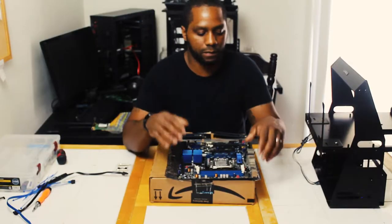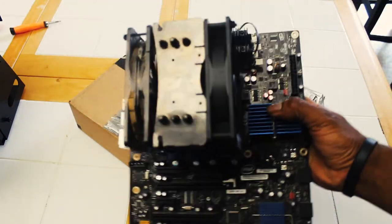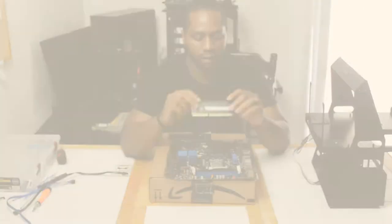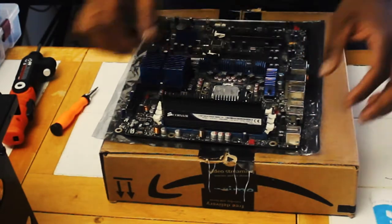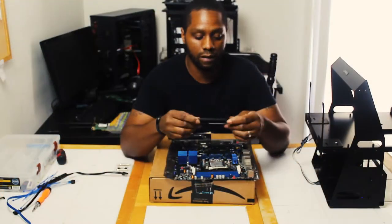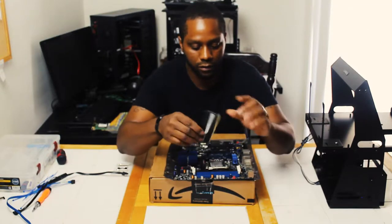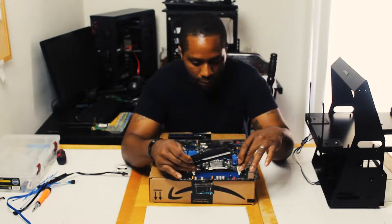All right, so first we have the Intel LGA 1366 DX58SO X58 motherboard. We're going to be installing 16 gigabytes of Corsair CMP 16 gigabytes, speed 1600 megahertz, CAS latency 10/10/10/27, I believe. And we're going to put them in dual channel configuration, which just means two memory sticks for both DIMMs.